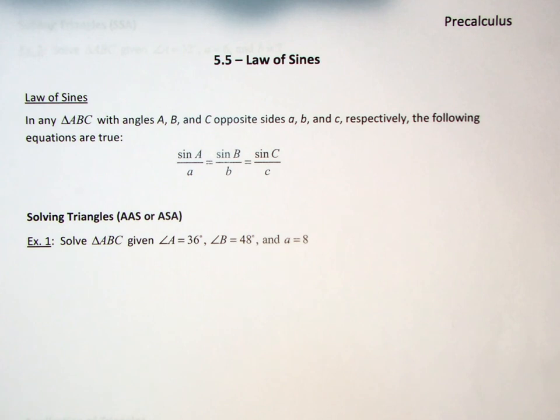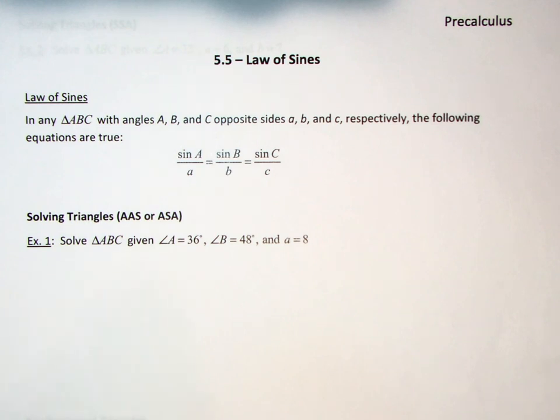Now, you will need a calculator for all these problems. So these two sections involve solving triangles, okay? Which we've done so far. We've used sine, cosine, tangent to solve right triangles, but the SOHCAHTOA definition only works for right triangles. There are two other laws, one called the law of sines, one called the law of cosines, that work for all triangles. It helps you solve angles and sides for any triangle. Does not have to be a right triangle.